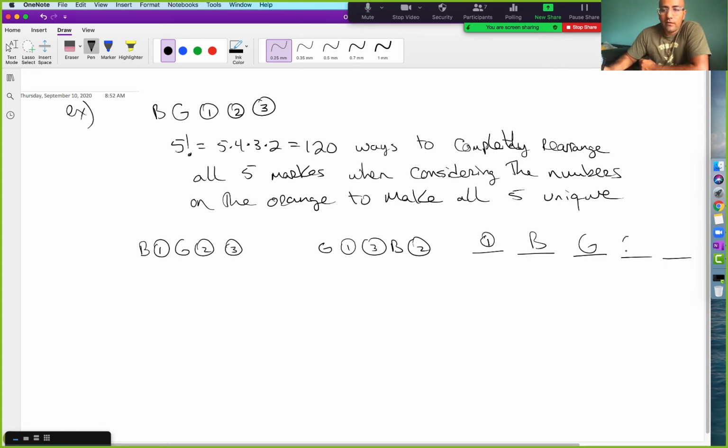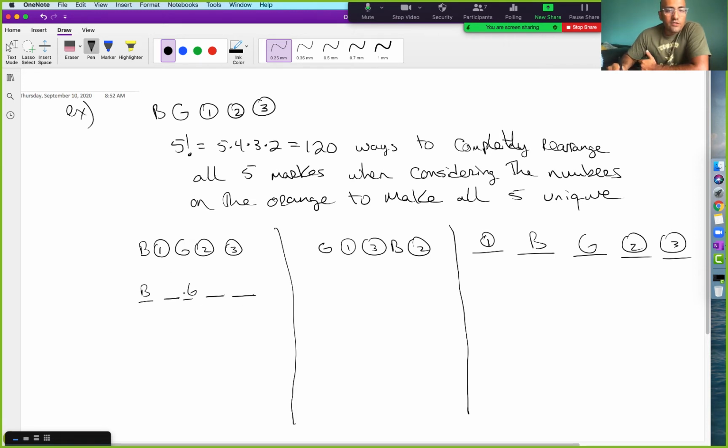Orange can go there, orange can go over there, and then orange could go over there, right? Okay, as I'm creating my giant sample space, this is going to be my columns. Once I've made a choice for my blue and my green, so let's say my blue is there and my green is there, then there's a space there and a space there and a space there, then I'm just going to move around the oranges, right?